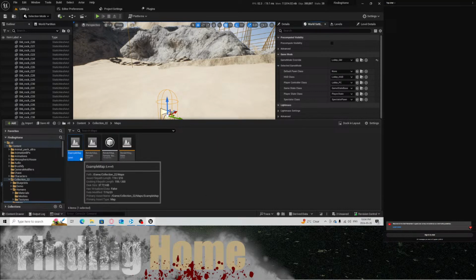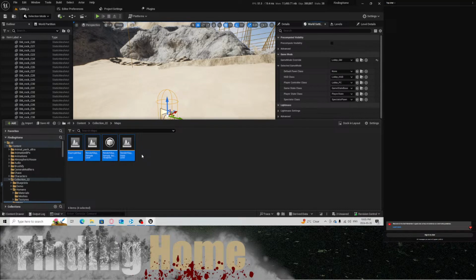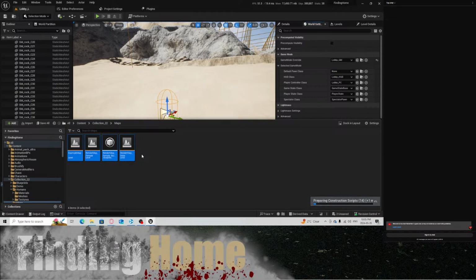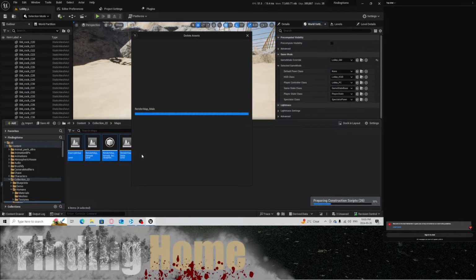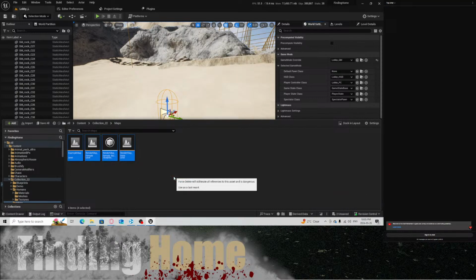We actually might as well just get rid of them now. Delete these. We are not using these maps. They're just taking up space. Get rid of them. Oh. I think they just reference each other. We'll delete that.